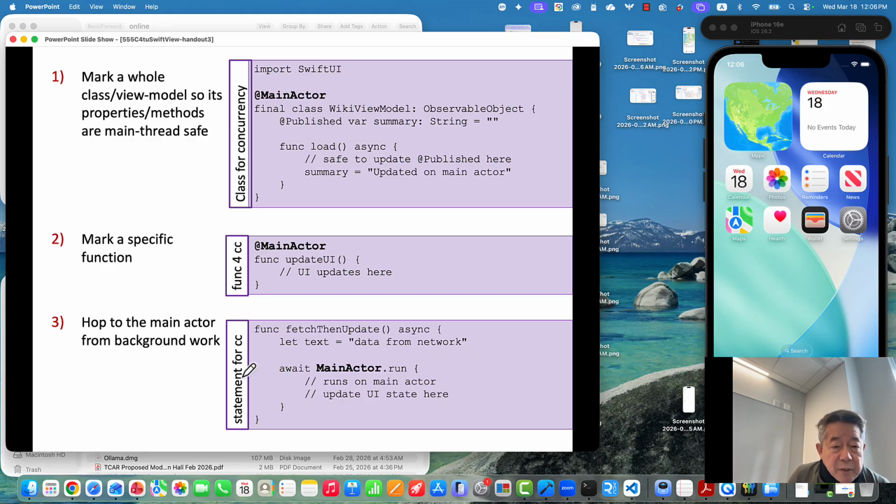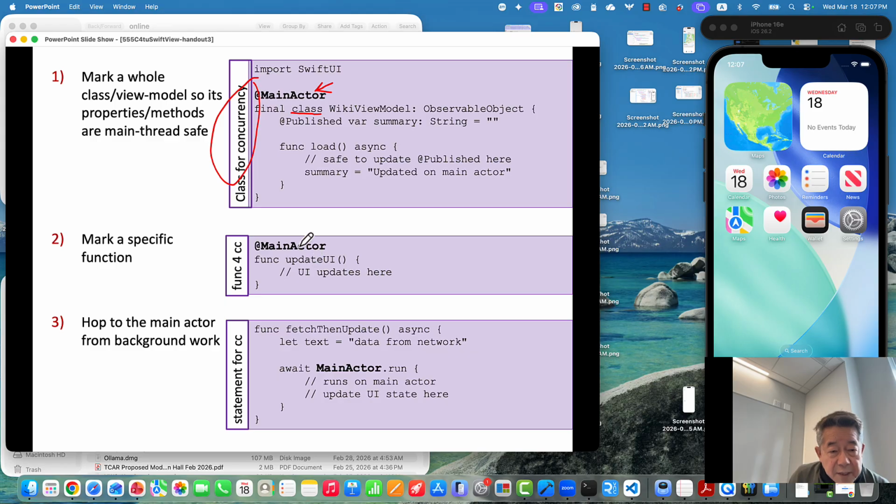There are many ways that we could do this. A class can be a concurrent process. If we say main actor before we define the class itself, right? This is a class. Before I have this, I put the main actor. This class itself is concurrent.